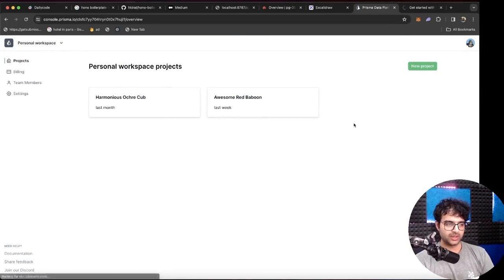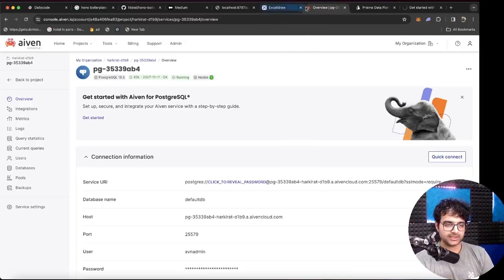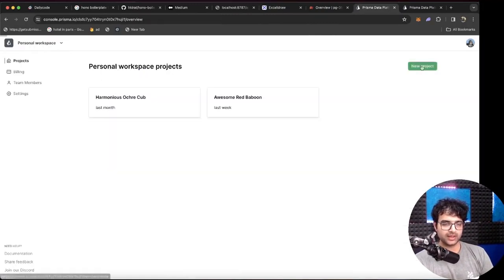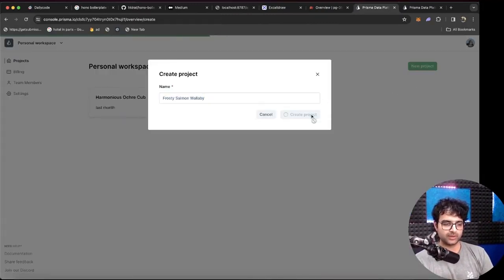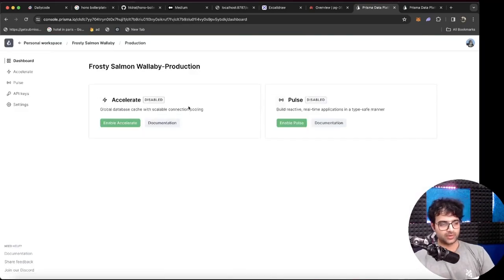There we go. What am I trying to do? I am trying to, given this database URL, create a connection pool for that database. So for that, copy over this URL and create a new project here, call it whatever you want. So this is really slow. All right. And then select Accelerate, because that is their offering we're using.